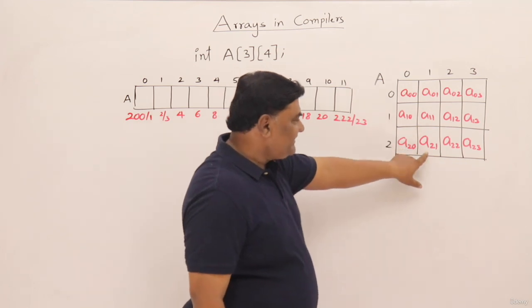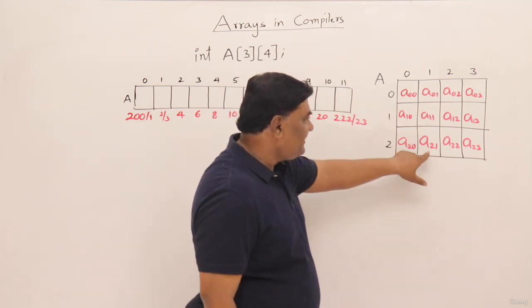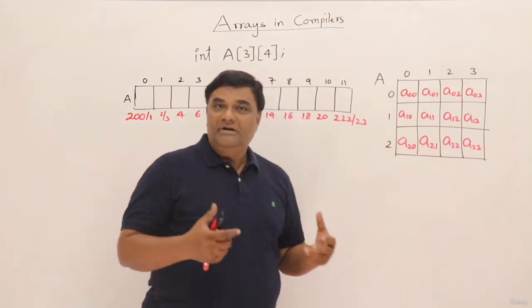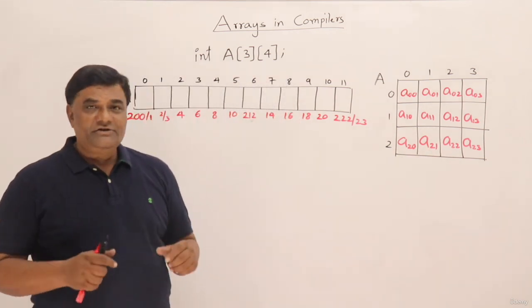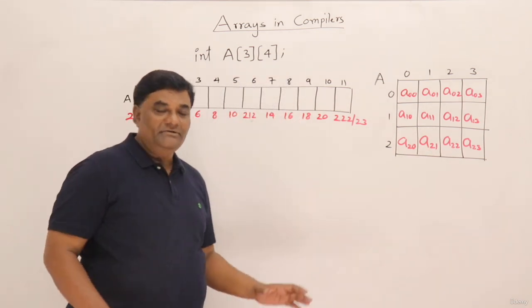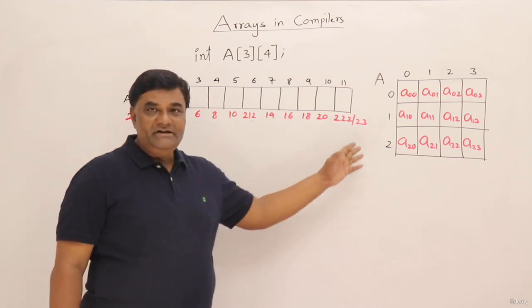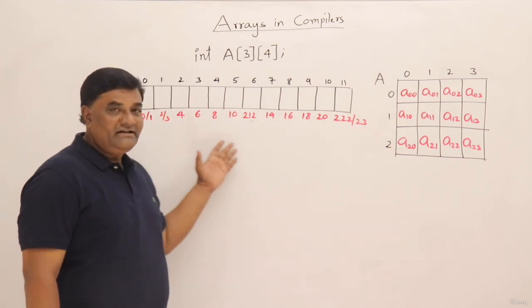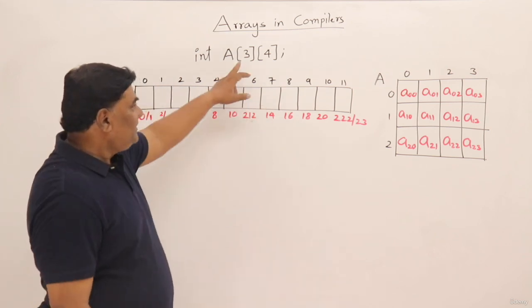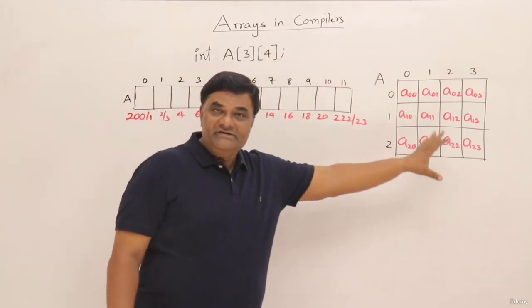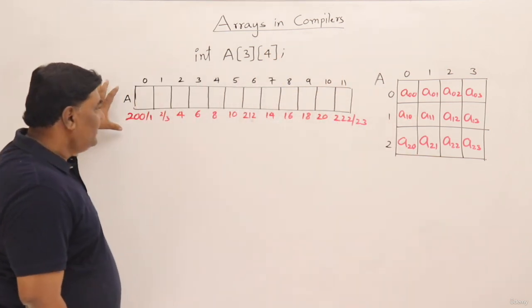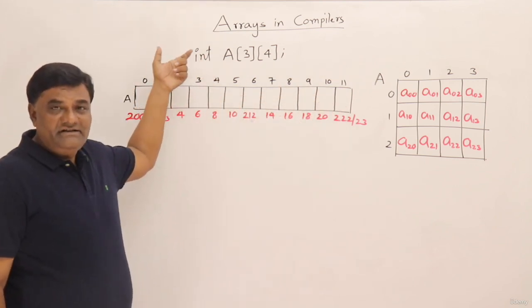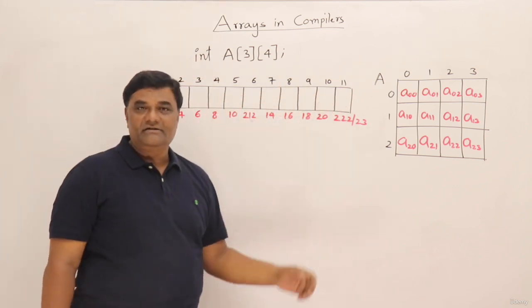Any element we can access with the help of its row number and column number. So this is A of 2, 1. But the reality is, during execution, the actual memory allocated will be linear. It will not be in terms of rows and columns, but it will be like a single dimension array. So total 3 times 4, 12 locations are there. So here we will have 12 locations of type whatever you have mentioned here. So it's an integer, so 2 bytes I am taking here.